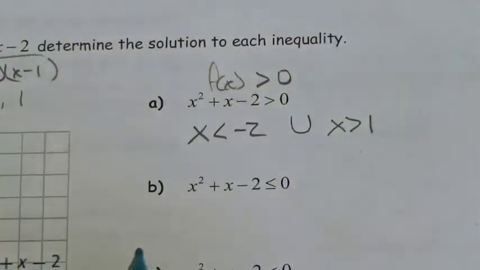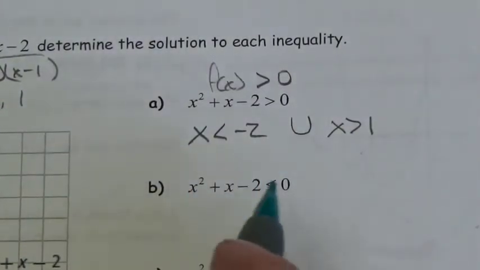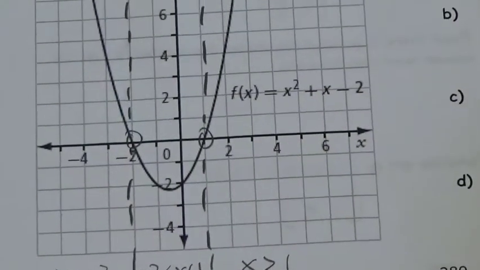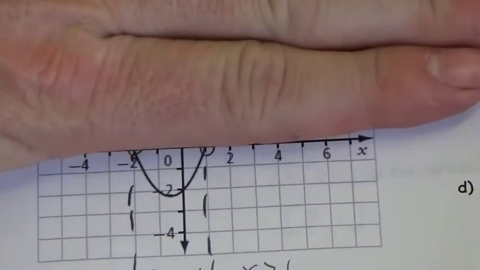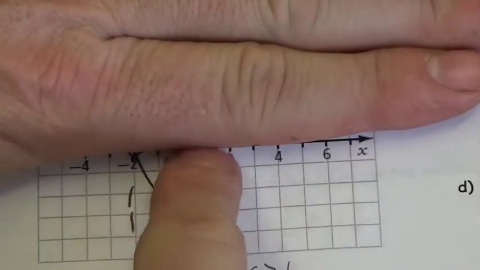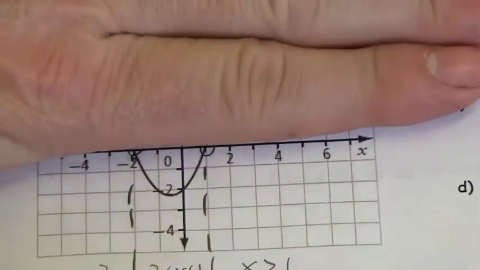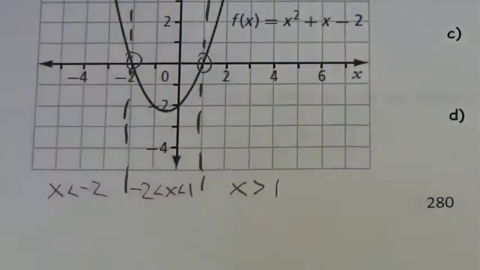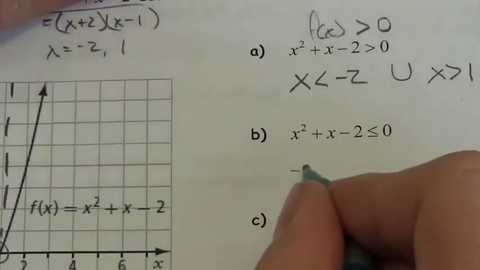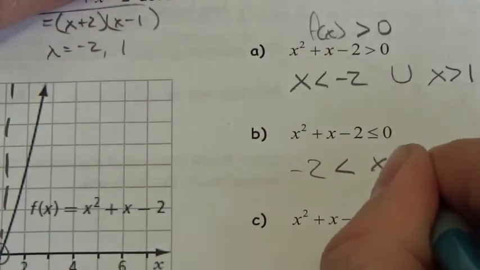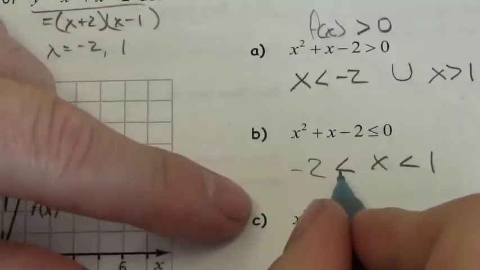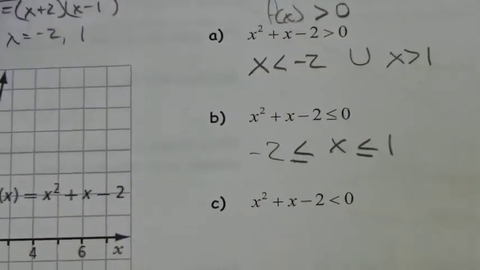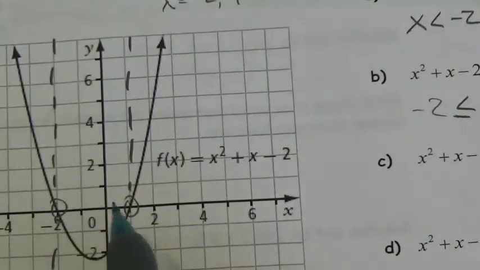This next question is asking me, where is this function less than or equal to 0? Okay, so in this case, less than 0 means, again, I cover up the top half. The part that I'm looking for is in between these two lines. That's this interval right here. So -2 less than x less than 1. But in this case, because of the "or equal to" here, I will include those endpoints as well. So essentially that is just like shading that in.